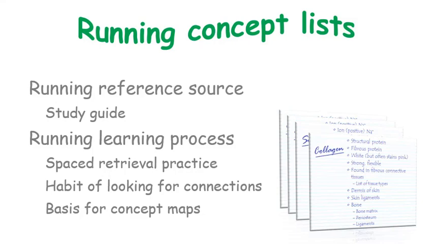It makes it sort of easier to get to, because a lot of times when you tell a student to do a concept map, they don't even know where to start. Even if you give them the main idea, they don't know where to start with that. But if they have a running concept list already started, or maybe even completed up to that point in your course, that's an easy place to get started. And again, once they start using running concept lists, then use those to build concept maps, now they're starting to think in these ways. And that's going to deepen their thought processes, and it's going to bring them to a higher level of critical thinking.